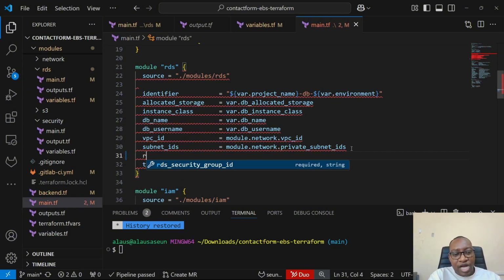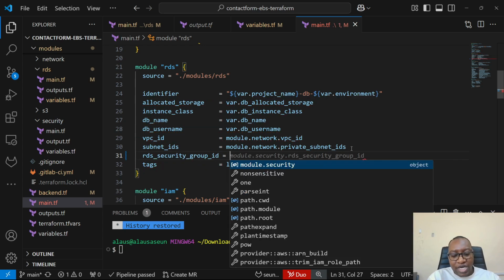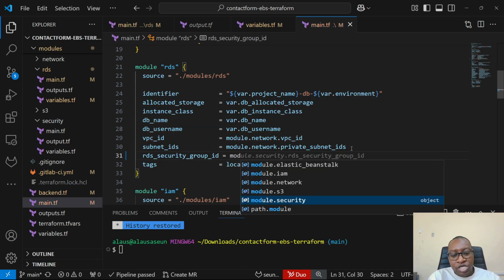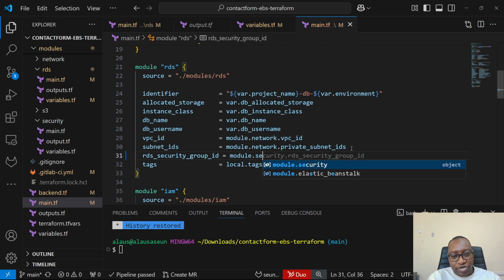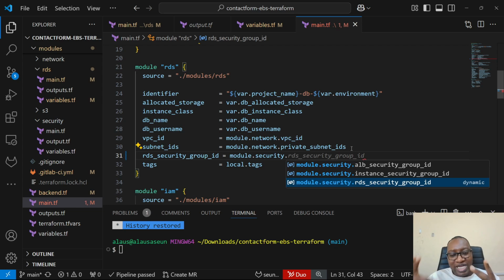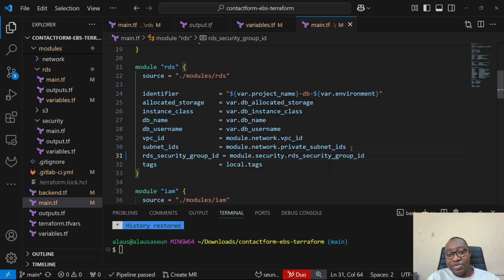So here, I'm going to call this RDS security group, and then the module is going to be module.security. So calling my security module dot the output. There are three outputs that my security module is generating. There's the ALB security, the instance security, and the RDS security. The one we're going to be using is the RDS security. So that's what we're going to be leveraging.